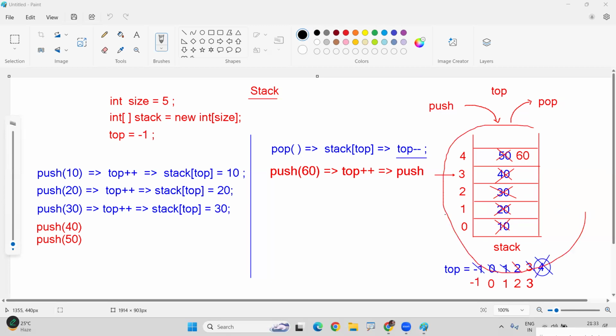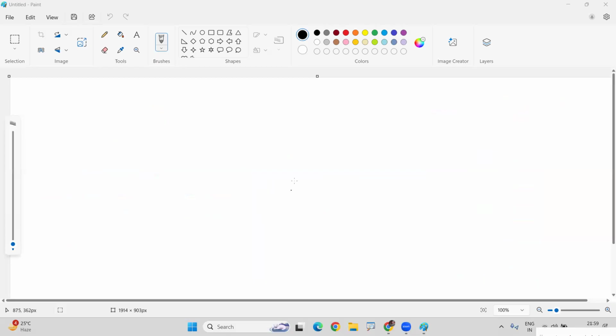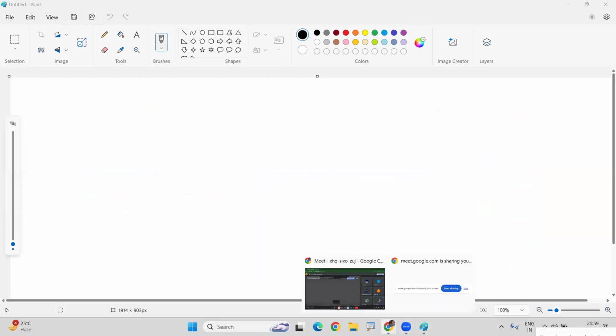It's empty, na? It's empty. When the stack is empty, the top value is -1. See, in the beginning also, the top value is -1. So, simple condition: if the top value is equal to -1, we can say that the stack is empty. These are the questions, and this is the simple implementation you need to do in the stack implementation.